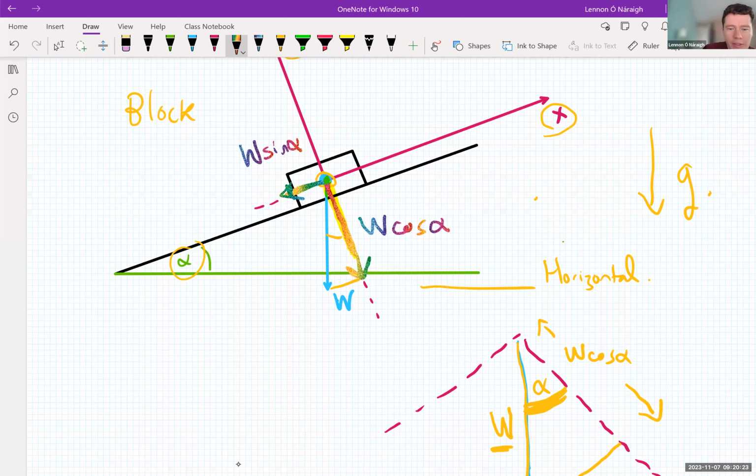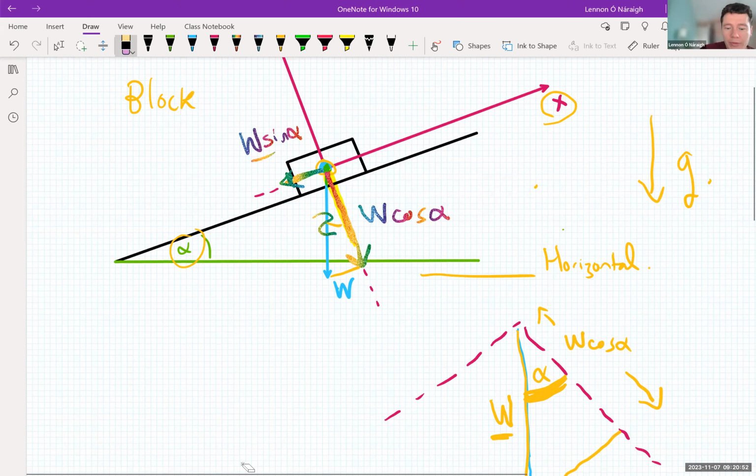And once this is done, it's customary to put this squiggle through your vector to show that it's been resolved. When we're doing a force balance, we don't want to do any double counting. We don't want to count the weight vector here and then its components here again. That will be double counting. So the squiggle is just to say this vector is resolved and it's accounted for in its components along the X and Y directions.